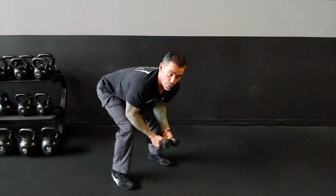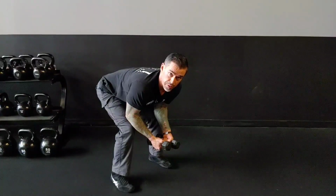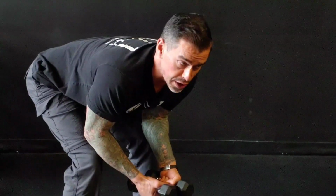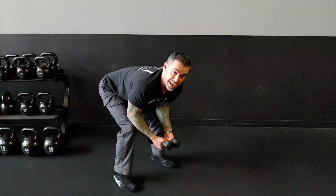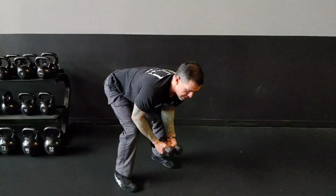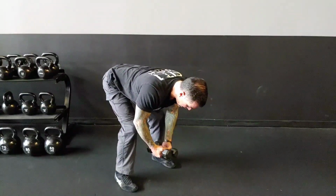So what you're contracting is the rear delt and the mid traps, okay, in between the shoulder blades. So that's where you put your focus. Again, make sure you pack your shoulders and you pace your breathing with the movement. Engage your core. Draw the belly button in and try to maintain that neutral spine. So again, neutral spine is this. Okay, draw the belly button in.